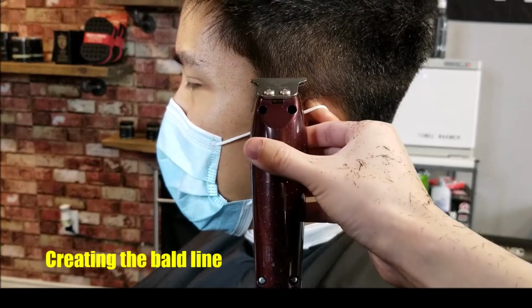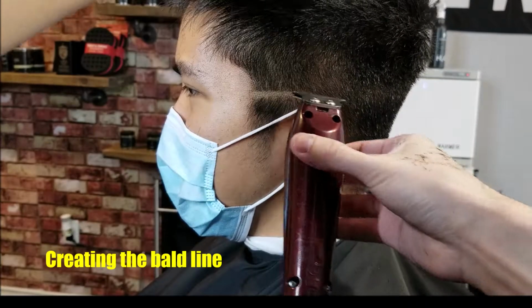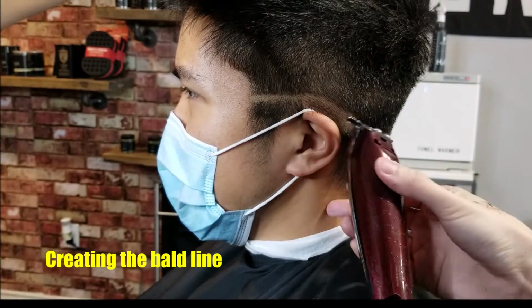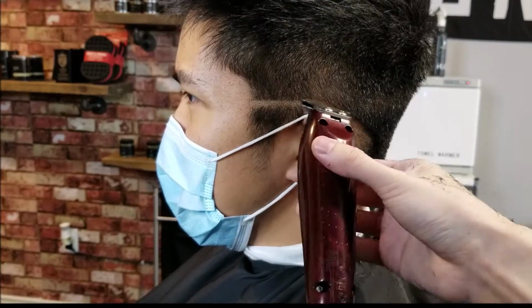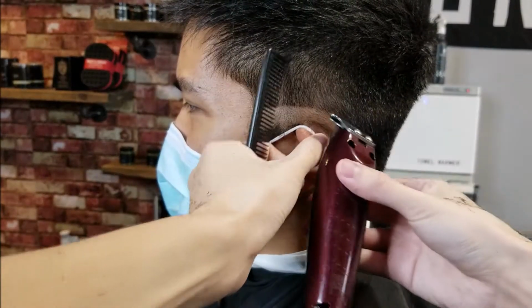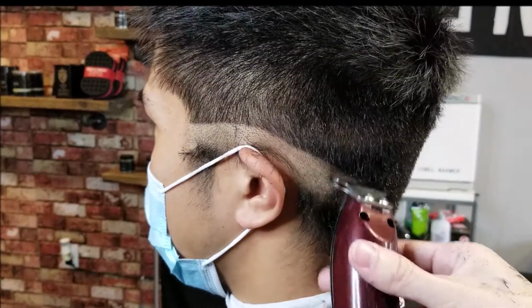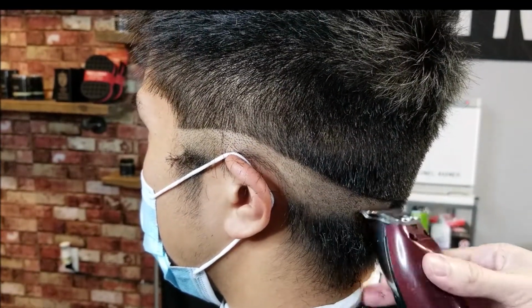So now that we used the number 2 guard all the way open to debulk, we have a good working space now to create our bald line with the trimmer. And for mid-bald fades, I usually like to go about maybe like a half inch above the ear just to start off the line.